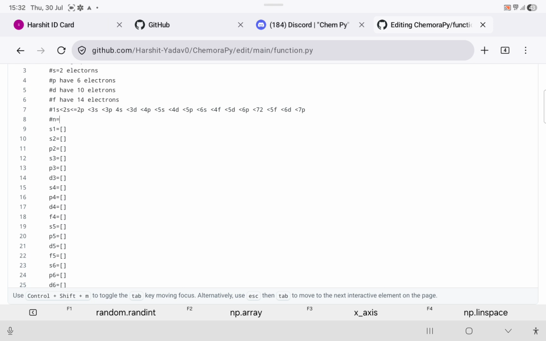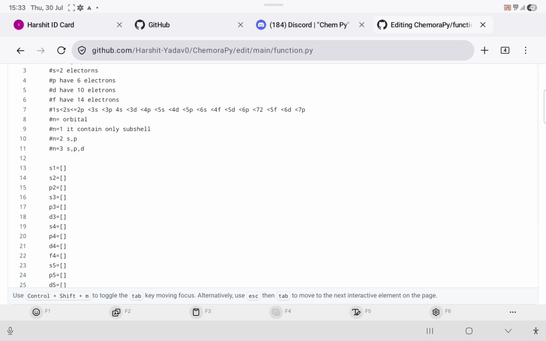Small n represents the orbital: when n is equal to 1 it contains only the s subshell, when n is equal to 2 it has s and p, and when n is equal to 3 it is s, p, d.